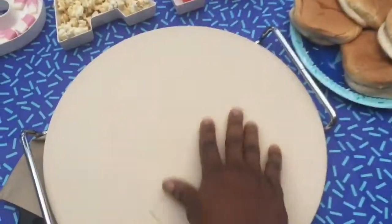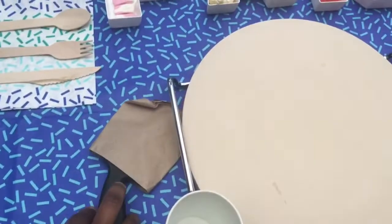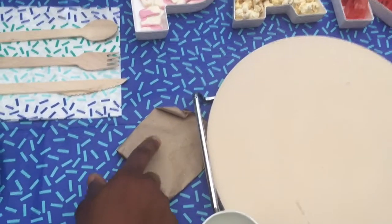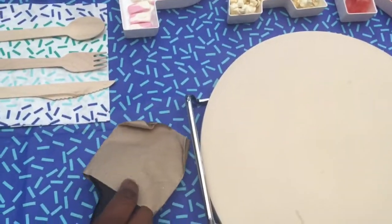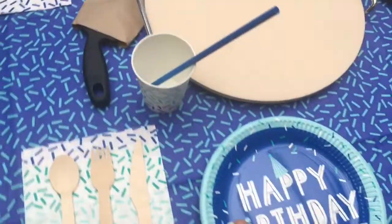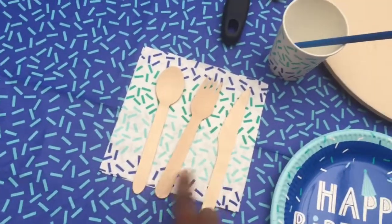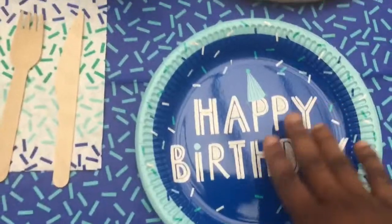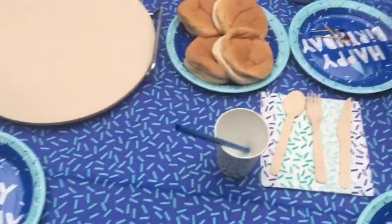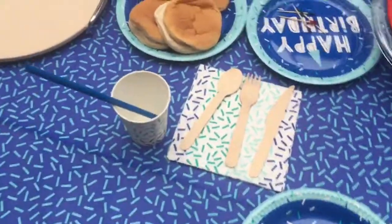This platter is going to be for pizza, and that's just a pizza cutter because it's very sharp. I've put it in a brown envelope, like a little thing. And this is just a cup, and I like this wooden cutlery because it's recyclable. Everybody's talking about saving the planet. And that's the paper plate, so you don't have to worry too much about washing up when they've gone.